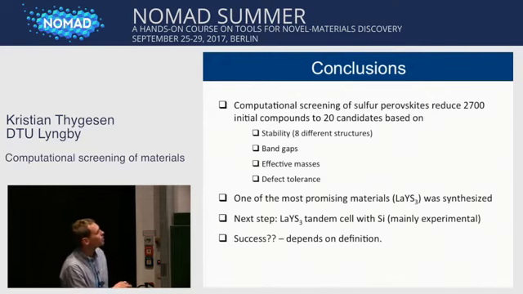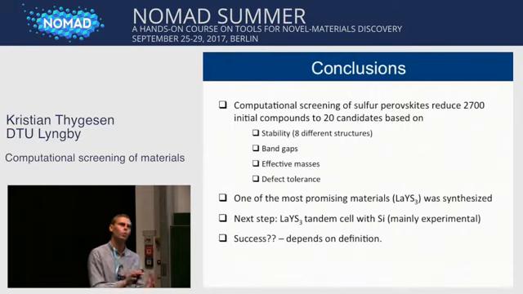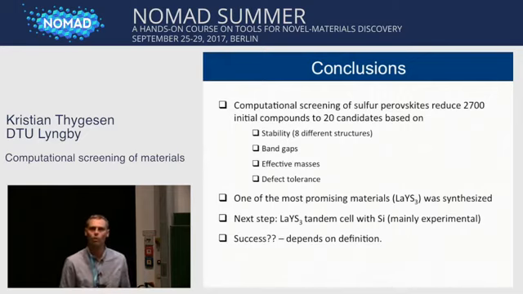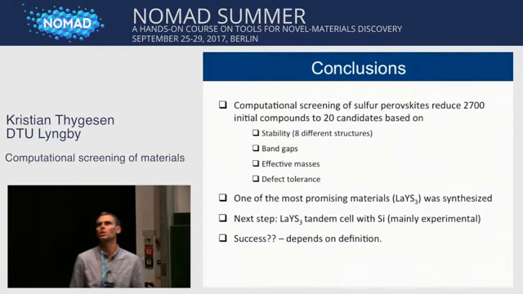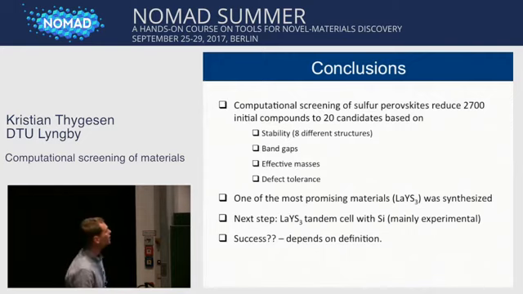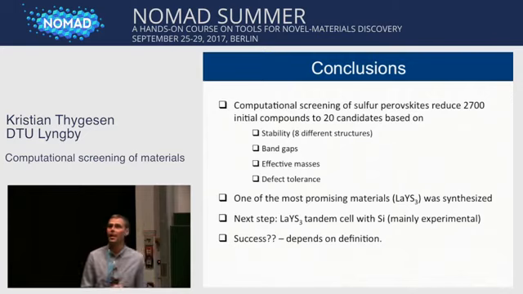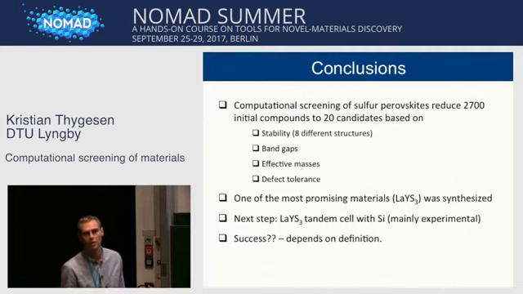The lanthanum yttrium sulfide was then successfully synthesized, and what the experimentalists are doing now is looking at integrating this material with the silicon low band gap photoabsorber with the aim of using that as a tandem solar cell, or perhaps even for 2-photon water splitting. So, is this a success? Well, I think that just the fact that the experimentalists managed to make this material and confirm our theoretical prediction can be viewed as a success.